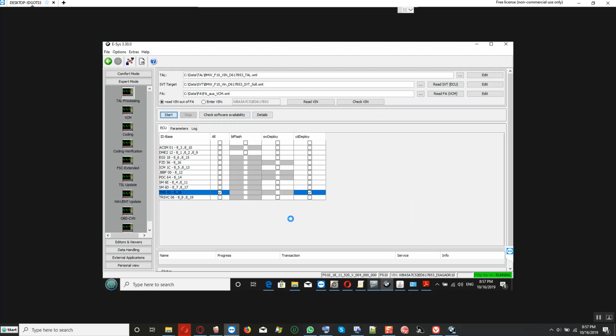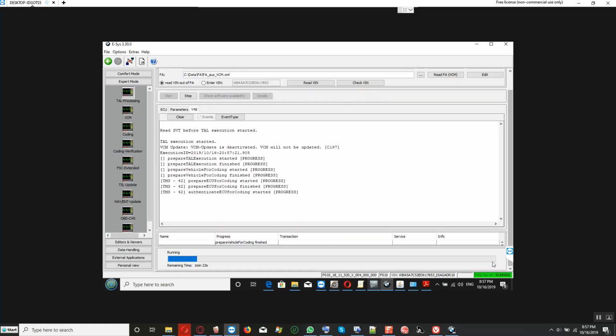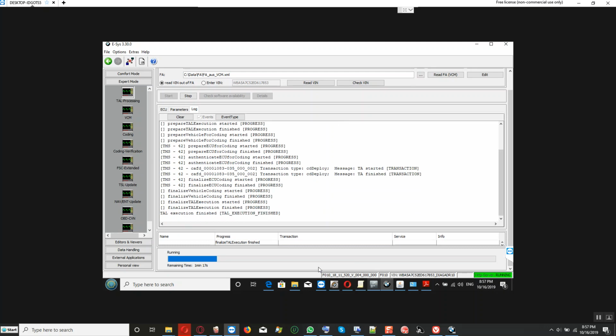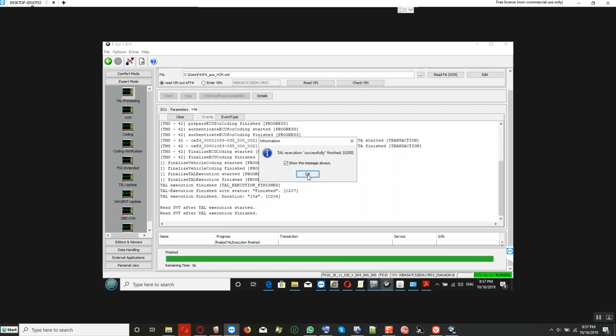But this is the way I normally do it. You know what I mean? So I'm going to do it and we're going to wait. We're going to scroll down to the bottom here and look for the progress bar. When it's finished successfully, it's going to give us a green bar and say coding finished successfully. If it's having errors, it will come up with a red bar at the bottom. And there it goes. See that? It's finished now.